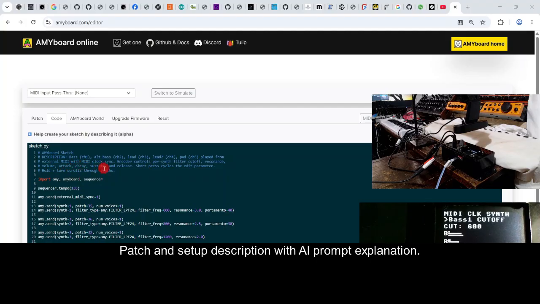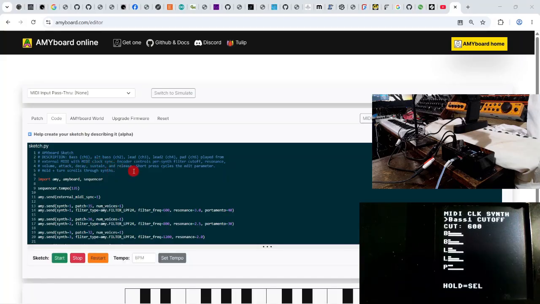I've got MIDI clock sync here, but that's an artifact because I did have a drum machine on here as well. So the encoder controls the following things on each synthesizer: cutoff, resonance, volume, attack, decay, sustain, and release.